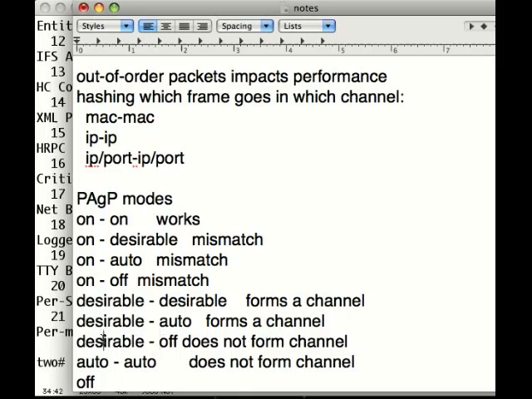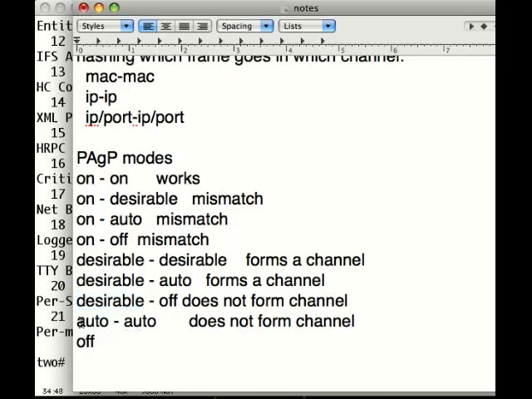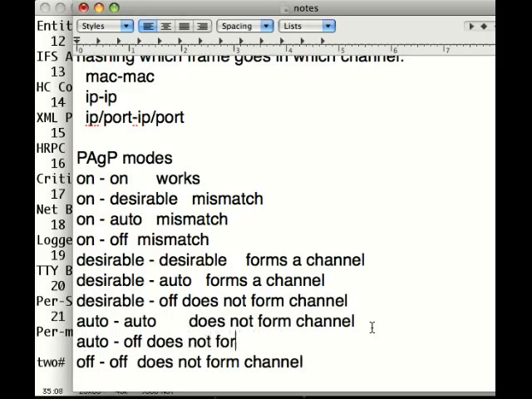So the desirable side will say, okay, you're not talking, I wanted to become a channel, but I guess I won't. And auto, I'm willing to become a channel if you are. And so they just mutually agree not to form a channel. And of course, off and off does not form a channel. And auto, off does not form a channel.